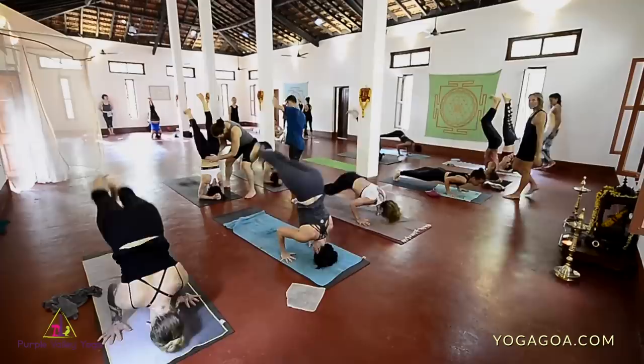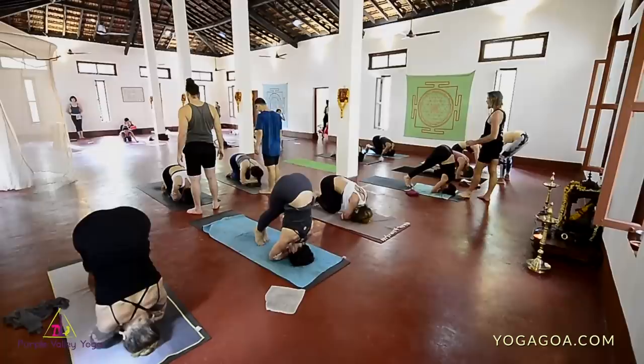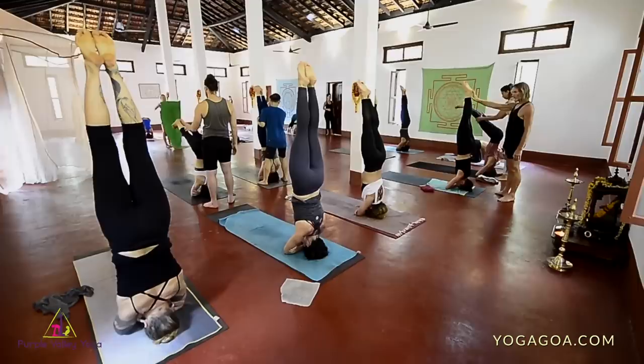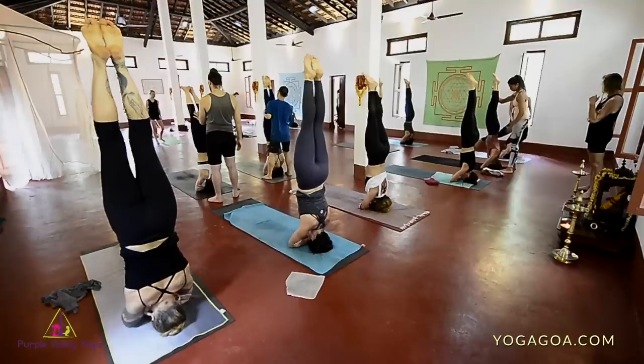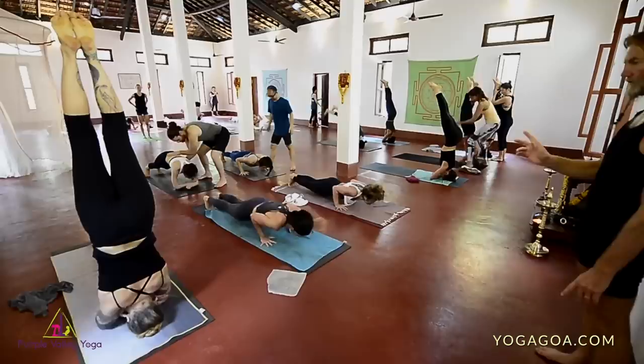B, supta, inhale, jump. Folded arms in front of your mukha, your face. Ashto, up. One, two, three, four. On the tail of the fifth exhale, initiate psoas flexion, hands to the first position, Navachatwari. Desha, inhale, up dog, beautiful.